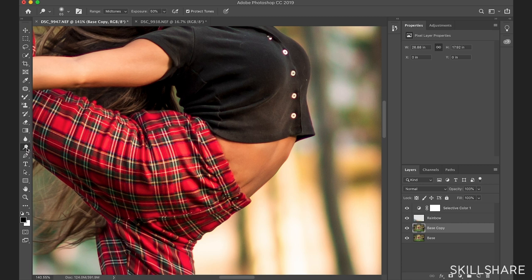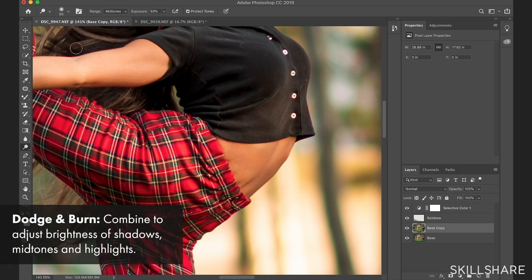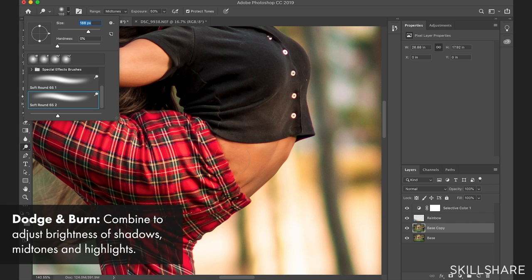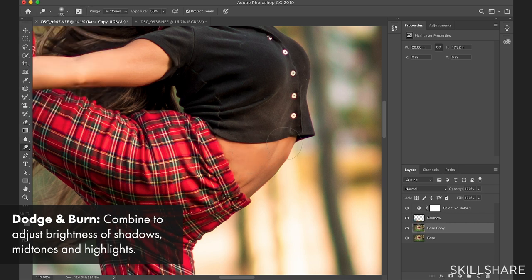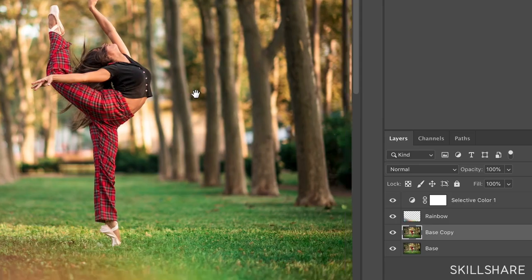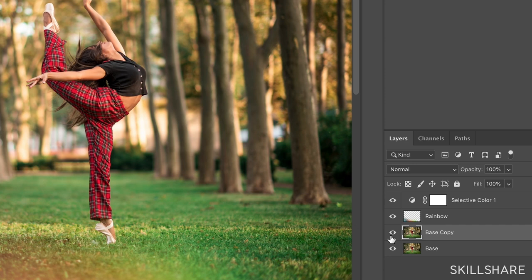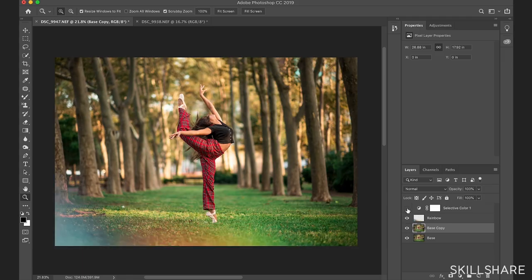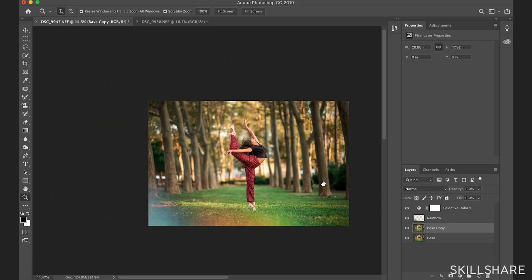And in that same selection where the sponge tool was, we're going to head over to our dodge tool, make that a little bit brighter, and just make her stomach also a little bit brighter. So the dodge tool makes highlights, midtones, and shadows brighter, while the burn tool makes those same ranges darker. So if I zoom out, you can kind of see the before and after. It's a slight match to her skin tone. What I do a lot is I go back to this original frame and we can kind of see what we've done so far. So just a lot of selecting and unselecting, making sure we're liking it.